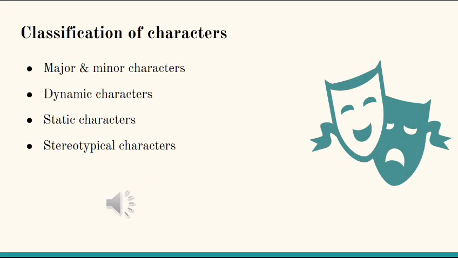Then we have major and minor characters. Major characters play significant roles in narration. For example, protagonists' relatives or friends are major characters. Readers may explore relations and interactions between a protagonist and a major character to better understand motivations. On the other hand, minor characters play small roles if compared to major characters.